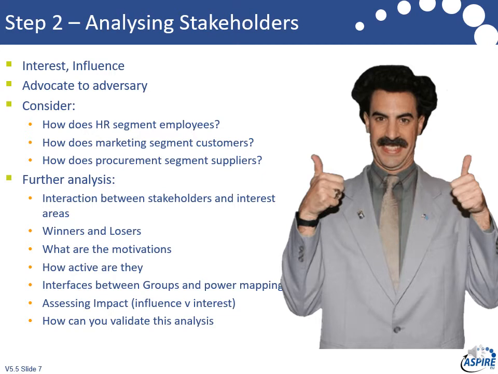Thinking about power mapping, interfaces, which groups are influencing whom, assessing that overall impact. Their overall impact is their influence times interest, but they also have this level of attitude to take. Are they for or against is probably as important, because one person of low interest but high influence who is against you could be a real problem if the forces that are opposing your program and project were to actually activate them. And then you need to think about how you can validate this analysis as well. Be careful that it's not your own biases and opinion that's forming it.